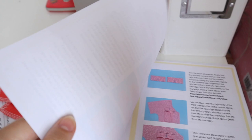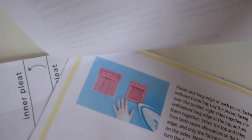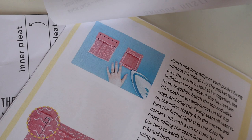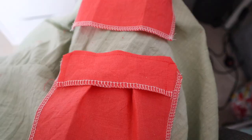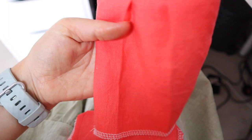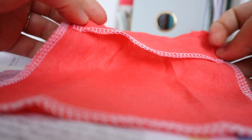The next step is to do the pocket facings — it kind of looks like that — so I'm going to go ahead and do that because you have to finish off one edge and stitch that on. It shouldn't take too long. The trickiest bit is just aligning it onto your bodice and making sure it all sits nicely. So this part is done. What you can see is I've just turned that inside out — all you do, once it's stitched together, is trim the seam allowance back and then just turn it on itself.